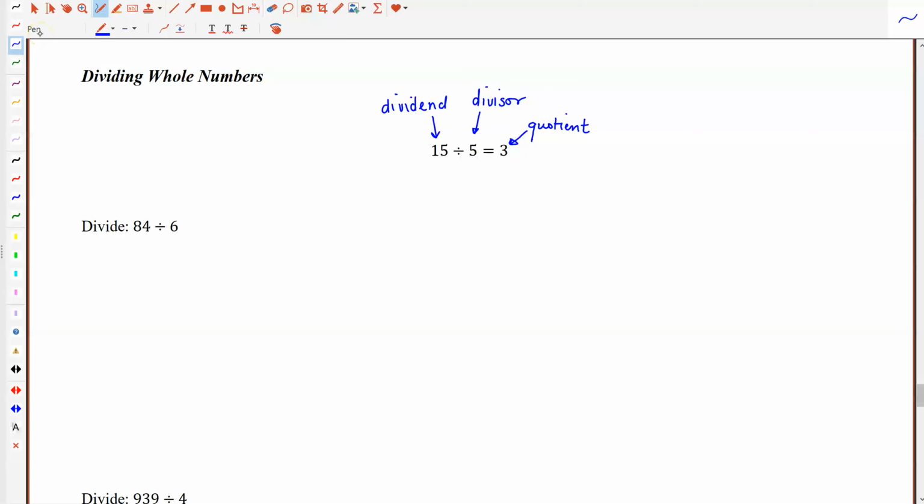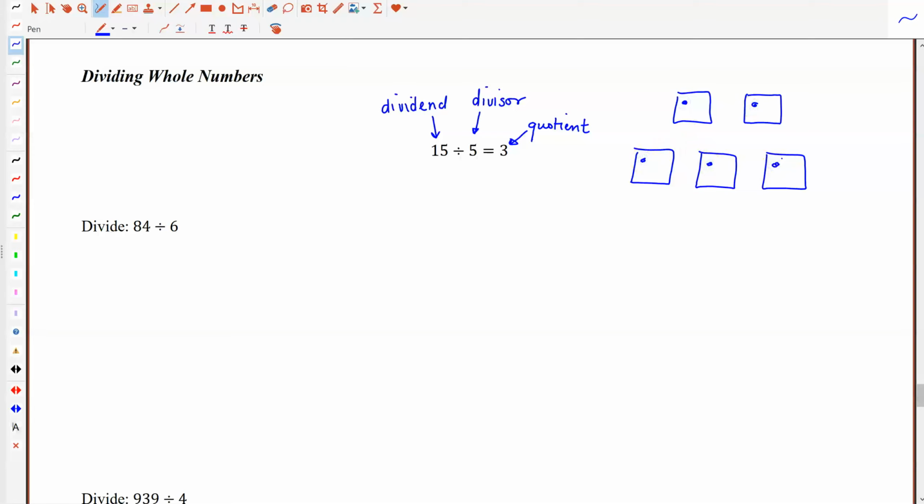So relating to this idea about fair share, I can think about this as if I have 15 items, and I want to split them between 5 buckets or containers, however you want to think about it. So I'm just going to do 5 containers here. 1, 2, 3, 4, 5. So if I want to split these 15 items up equally, so maybe I'll put 1 in each bucket so far. So 1, 2, 3, 4, 5.